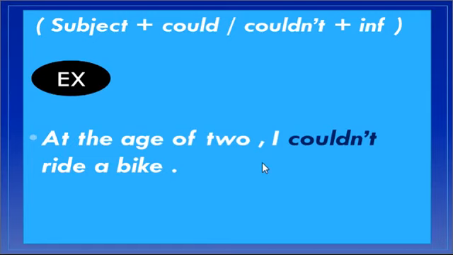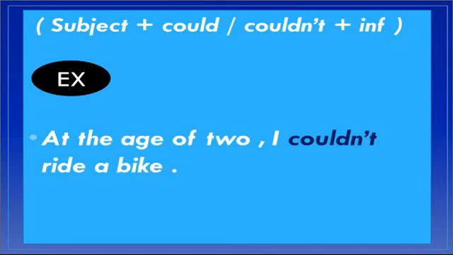At the age of 2 I couldn't ride a bike. هنا برضو I express inability in the past. هنا برضو لازم نعرف إن احنا بنتكلم in the past. How do we know that we are talking in the past? We are talking in the past when we use إيه؟ لما عرفنا إن احنا بنستخدم كلمة at the age of 2. هنا بيتكلم عن حاجة حصلت في الماضي لما كان عمري 2. I use couldn't for expressing inability in the past.